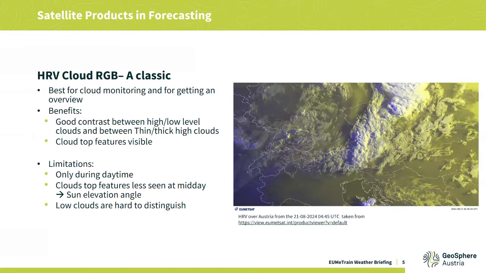Then it has some benefits. It gives good contrast between high and low level clouds, with some experience, I have to say, and between thin and thick clouds also, thin and thick high clouds also. And depending on the sun elevation angle, you can also very nicely see cloud top features.